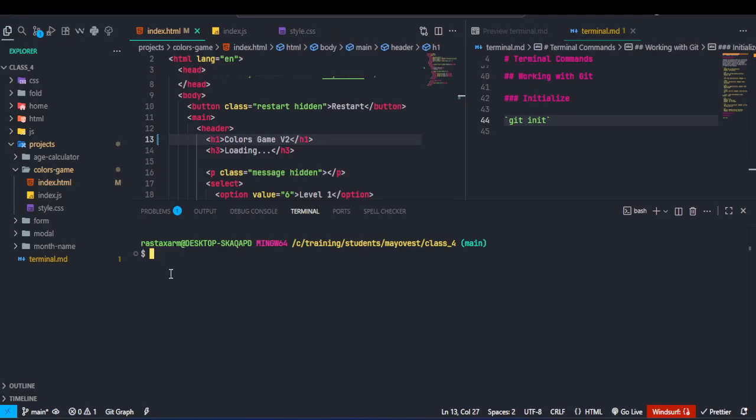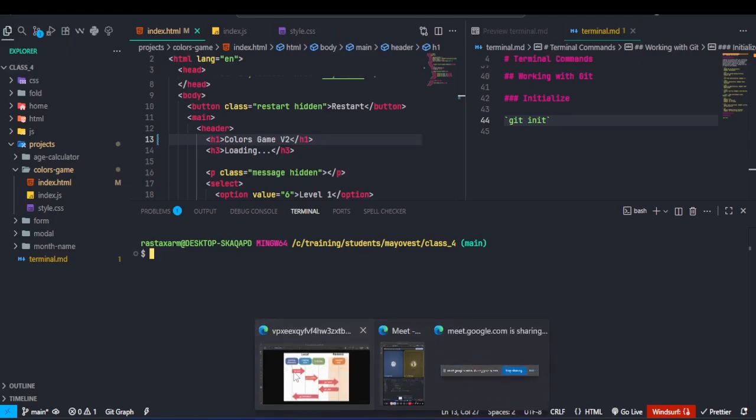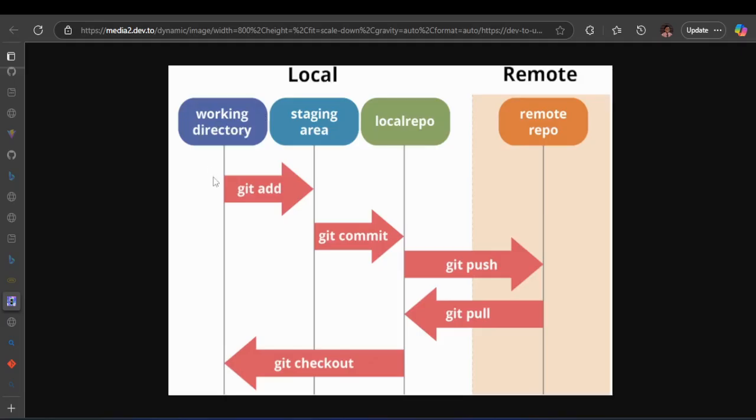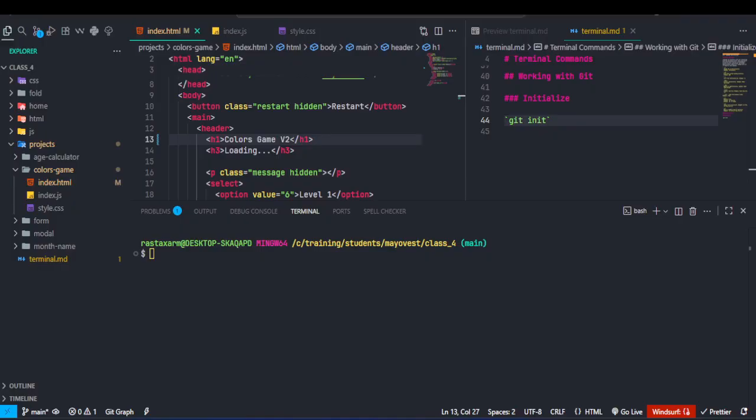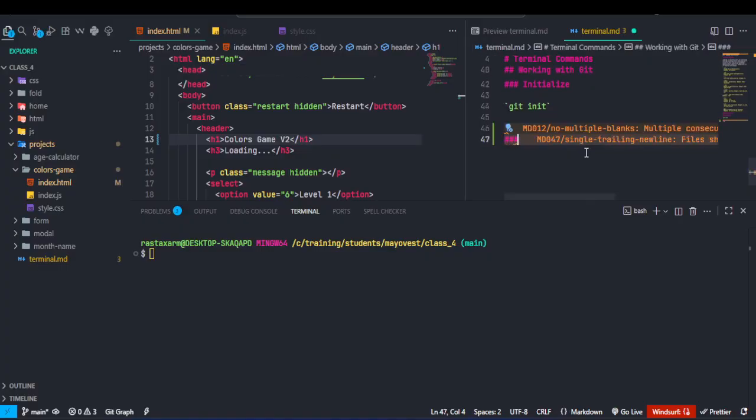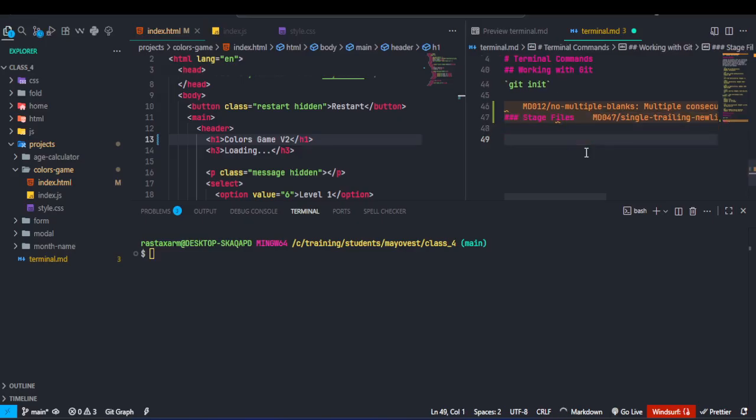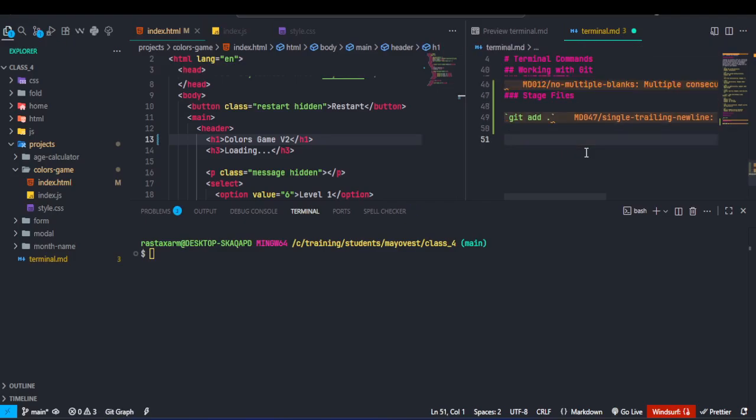So in order for you to track these changes, you are going to follow the same workflow, and that's why it is a workflow. Anytime you make changes, the first thing you need to do is add, which is to move it to the staging area. Then once you add, you commit it, by putting a message. But before I do that, let me make some changes here too. So the next thing you need to do when you're working with this is to stage files. And how do you stage your files? To stage your files, you are going to use git add, followed by dot, so that it adds all of them at once for you.